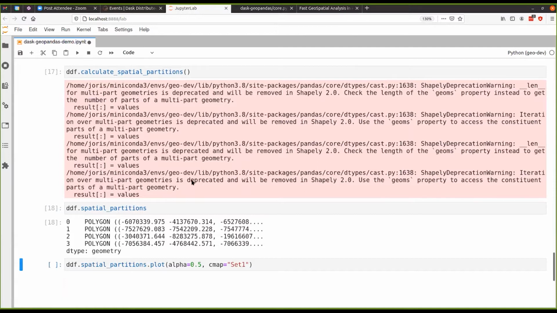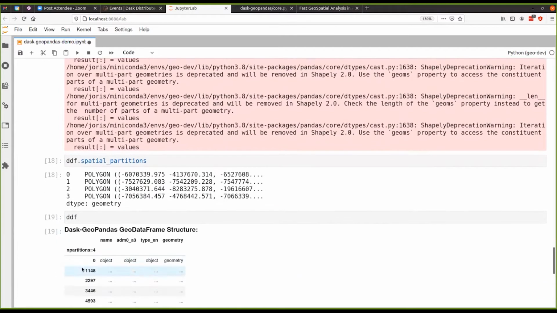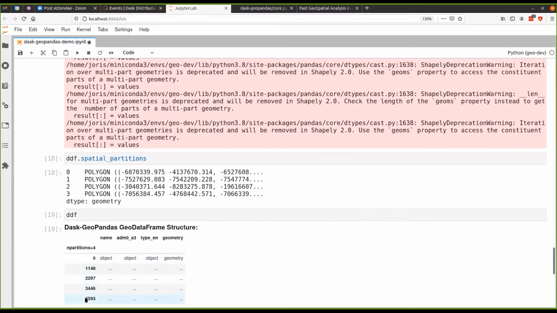And so what is this? Maybe what's useful to see. We have 4 partitions in our Dask data frame, and this gives a length 4 geoseries, a normal GeoPandas geoseries. So basically, for each of the partitions in our partitioned data frame, we have 1 polygon that represents the spatial extent of this partition.